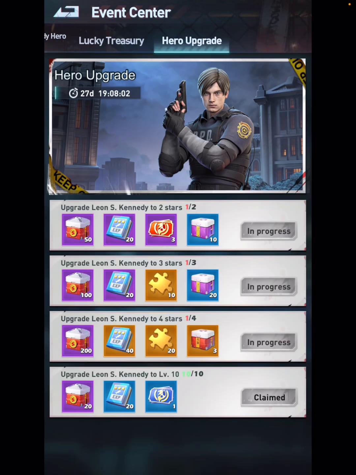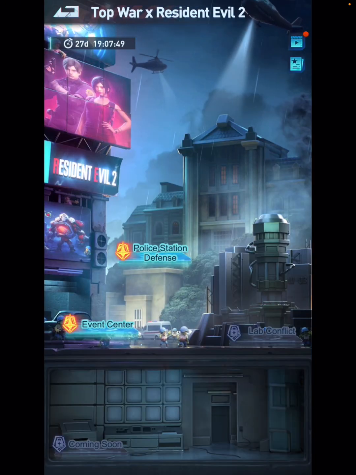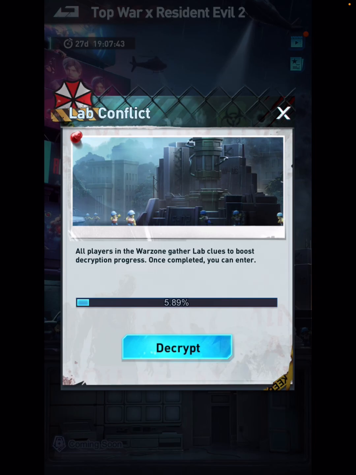And other than this, last tab, which is the hero upgrade, giving you a couple of more small rewards if you are bringing this hero all the way up to 4 stars. So beautiful people, this is pretty much everything regarding this. And there is also one last button. If you click on this, this is the lab conflict, telling you all players in the war zone gather lab clues to boost the description process. Once completed, you can enter.